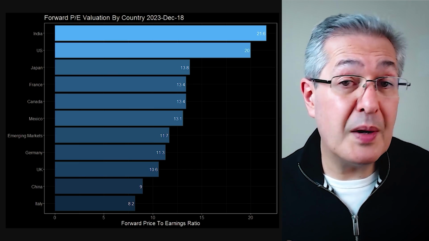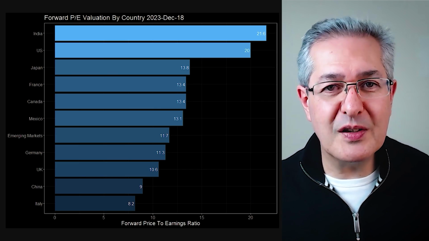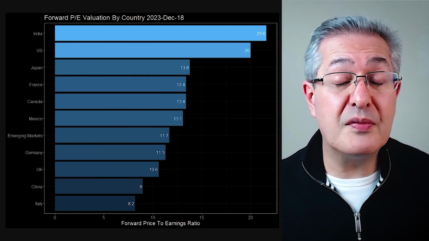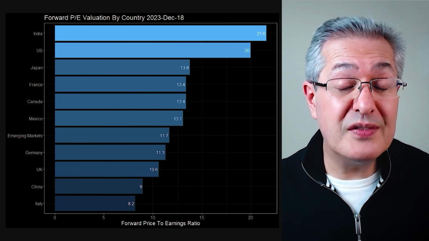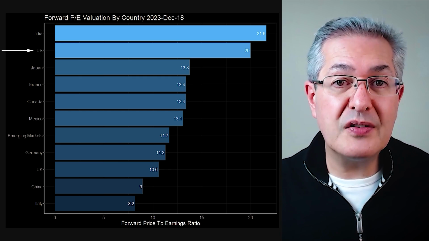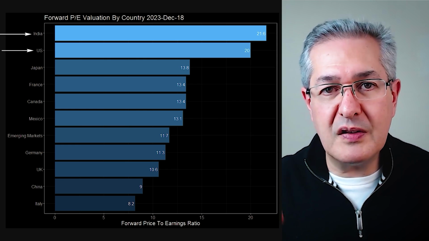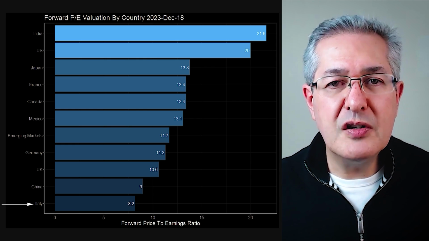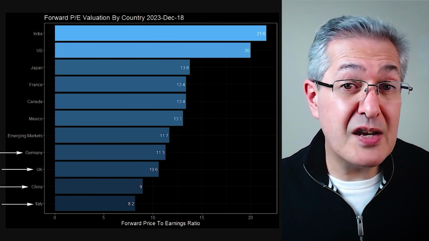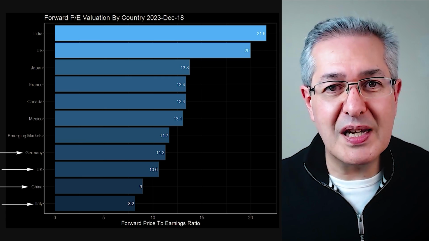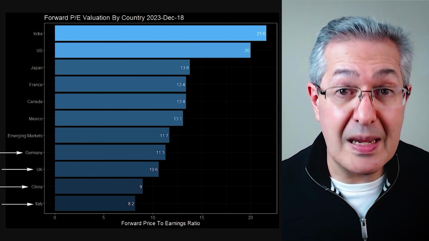If we compare countries by another measure, which is forward price to earnings multiples, and this is based on data from Yardeni, what's interesting is that we see a very similar pattern, with the US and India looking much more expensive than other countries. Italy, China, the UK and Germany, on the other hand, look quite cheap, just as they did with the CAPE measure. So this kind of corroborates the analysis we did previously and shows a similar pattern of expensiveness and cheapness. So contrarians, this should help you.